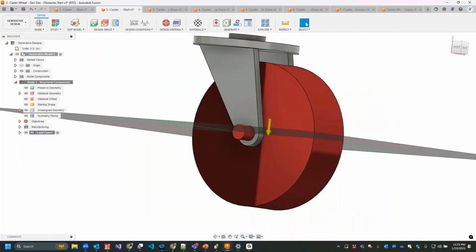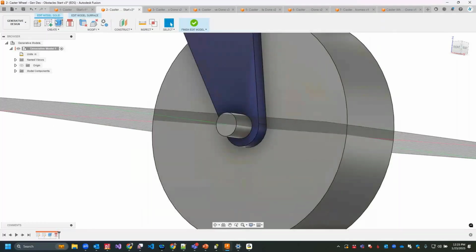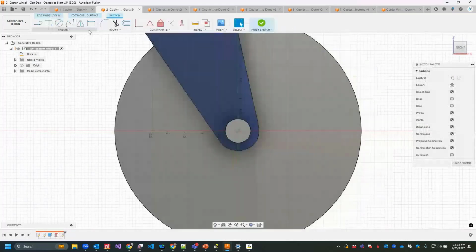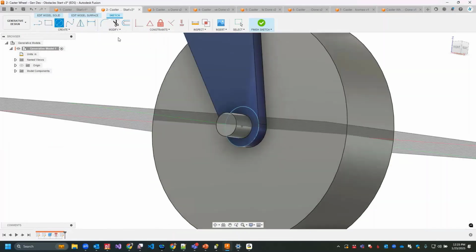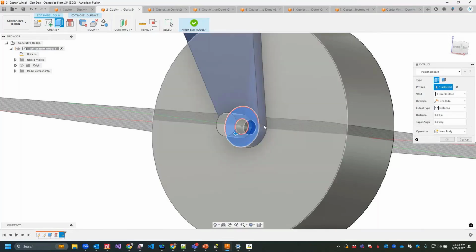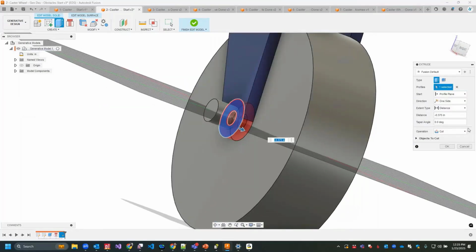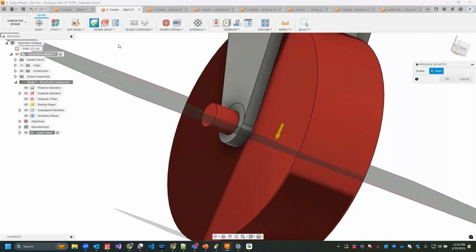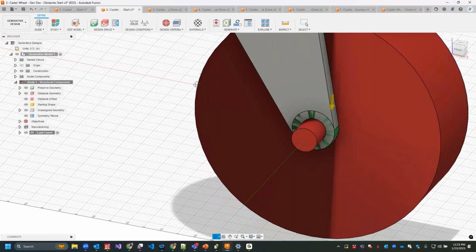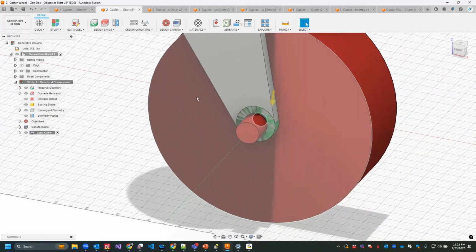Then also what we can do is come in here, and I'm going to create a new sketch on this, and I'm going to create a diameter circle here. I'm just going to use the same diameter as that down at the bottom. Finish that sketch, and then extrude that out to here. And I'll say that's a new body. Okay, and that's going to be my preserve geometry then at that point. So I'm going to finish edit model, and I'm going to say, okay, preserve geometry is that location there, because we need something to have that axle go through the bolt to down there for the inside of the wheel.